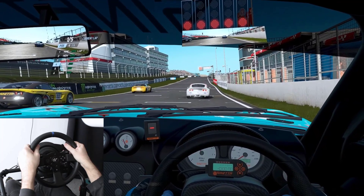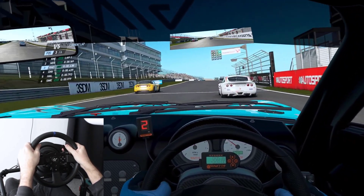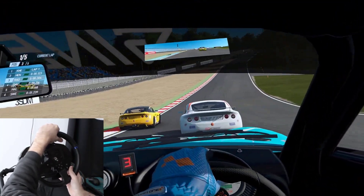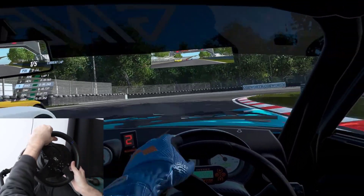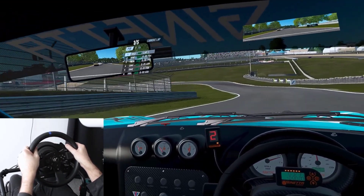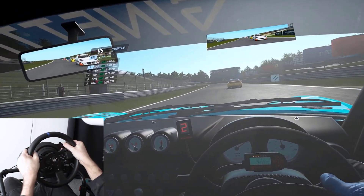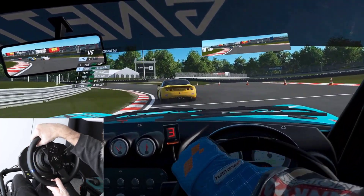Enough complaining! Despite all these problems, I did find the experience of having a dedicated rig to race and fly in something that I very much enjoyed. I just couldn't see me doing it for very long in this particular rig, partly because of the headrest, but mostly because the seat itself is about as comfortable as sitting on a brick wall. One of the major advantages of this rig is that you can fold it up and store it away. I have the space to not have to worry about that, and I can imagine that if this unit were folded up complete with HOTAS, throttle, wheel, and pedals, it would be about as portable as a suitcase full of bricks. And if you ever could find a cupboard big enough to store it, I'm fairly certain that once this flight rig is stored in there, nothing else will ever go in that cupboard. Given the fact that any advantage this rig might have wasn't something I was interested in and that it was the most amazingly uncomfortable chair I'd ever sat in, I decided to return it as it really didn't suit my needs.